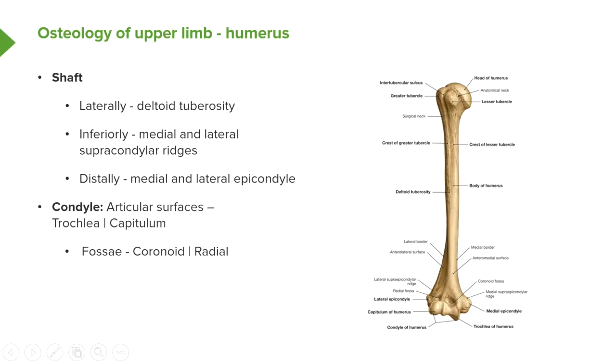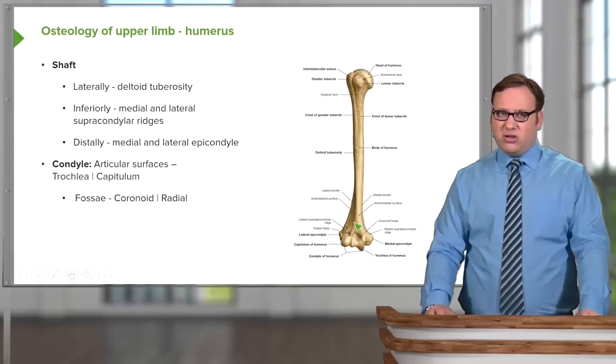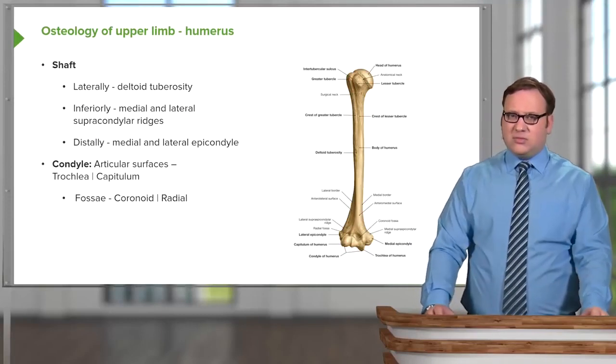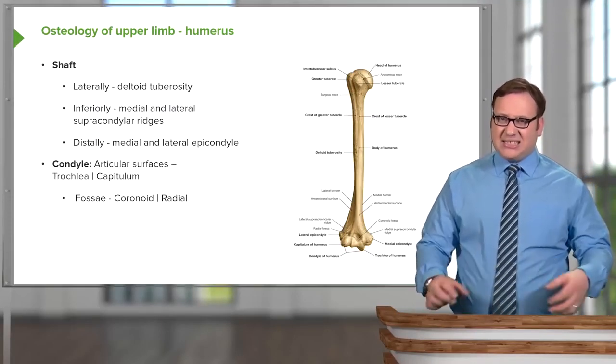And we can see this in more detail if we look specifically at the shaft of the humerus. We have these two crests coming from the greater and lesser tubercle, still forming this intertubercular sulcus down onto the shaft of the humerus. And we can see that on this more distal aspect, as it tapers away and moves distally towards the elbow joint, we have what are known as medial and lateral supracondylar ridges. These medial and lateral supracondylar ridges are formed as the humerus begins to dilate distally.